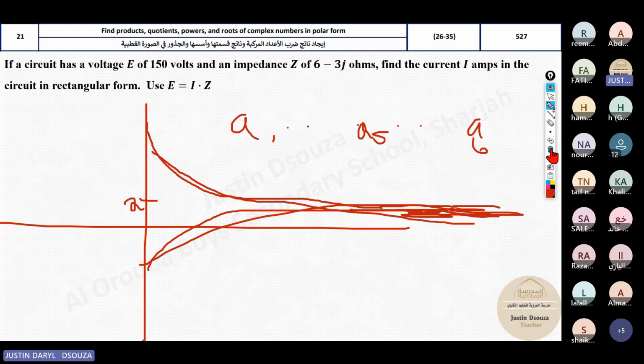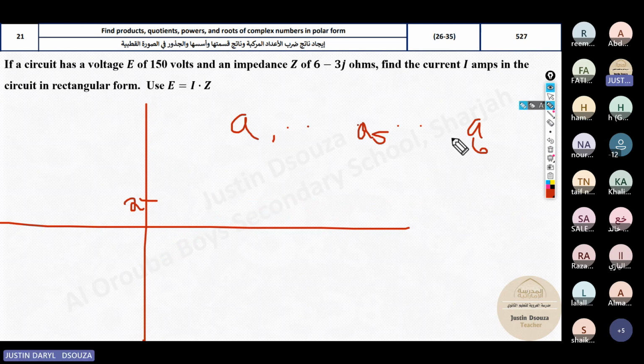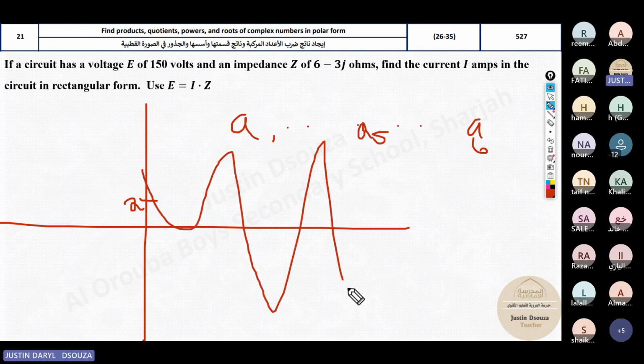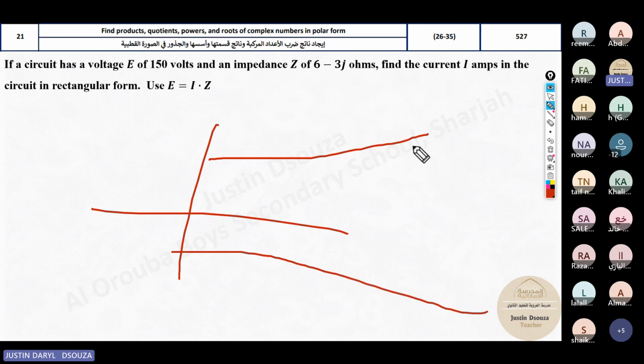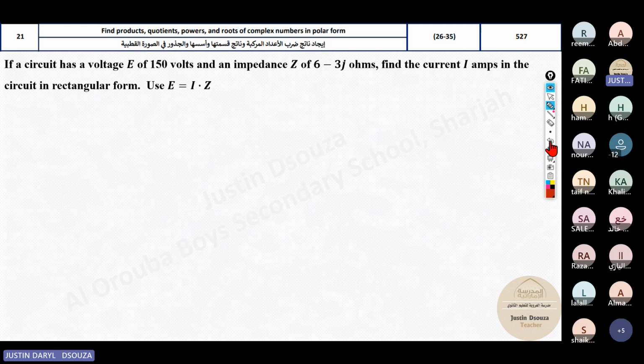That is convergent. Whereas divergent means it will never come to a single value. It just keeps on going like this. It keeps on going, or it fluctuates, or one point might be up, one point might be down, but they never come to a single value. Those are convergent and divergent.